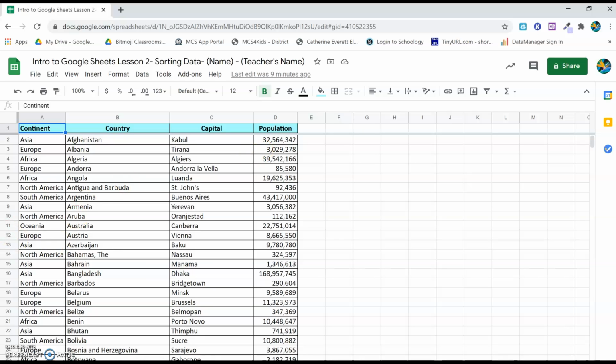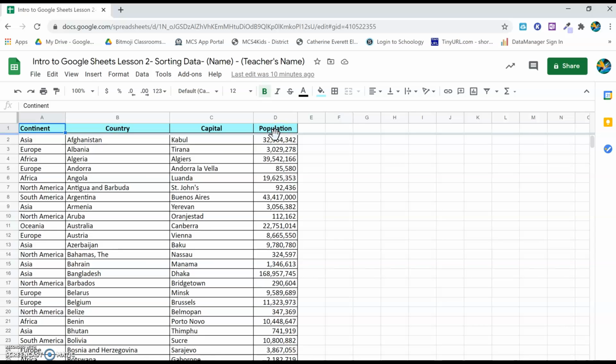So the first thing we want to go over is the rows. Here are the rows here. And so as you can see, in all of the continents, countries, the capital, and the population, I'm going to assume, of the different countries around the world. So, all right, here we go. Above are the columns. In each column you have a different heading. What's in blue is called the headings. So in column A we have continent, in column B we have country, column C we have capital, and column D we have the population.